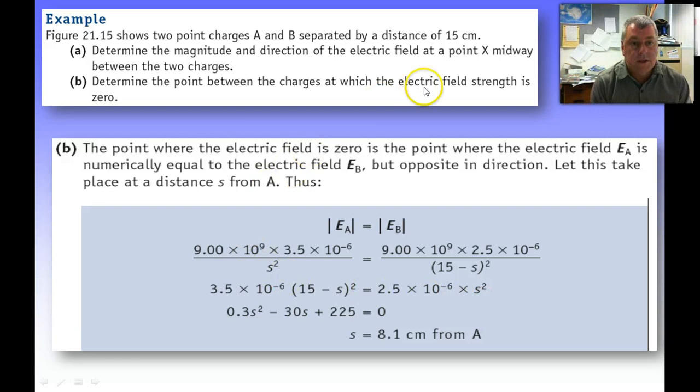And then determine the point where it's 0. Now this is a little bit harder and probably a little bit outside of our course. So what they did here is they said S is the distance from A, and so the distance from B is going to be 15 minus S. So you've got a line A and B, and if the point's there, we'll say this is S, so that must mean that 15 minus S is how far we're away from B. So that's how they worked it out there. A little bit of simultaneous equation, but we wouldn't expect you to do that sort of maths, but it doesn't hurt you to know it.